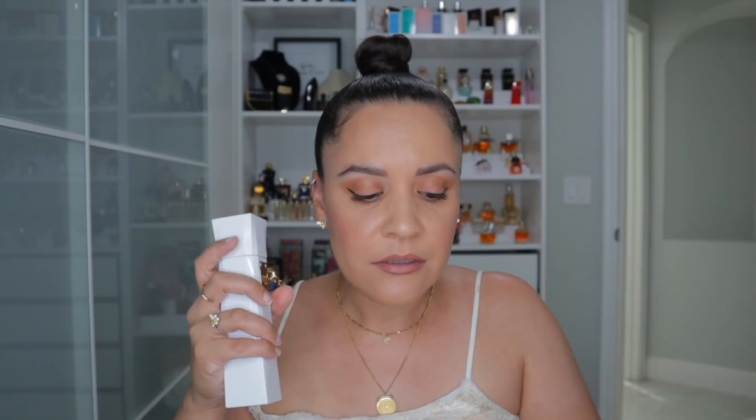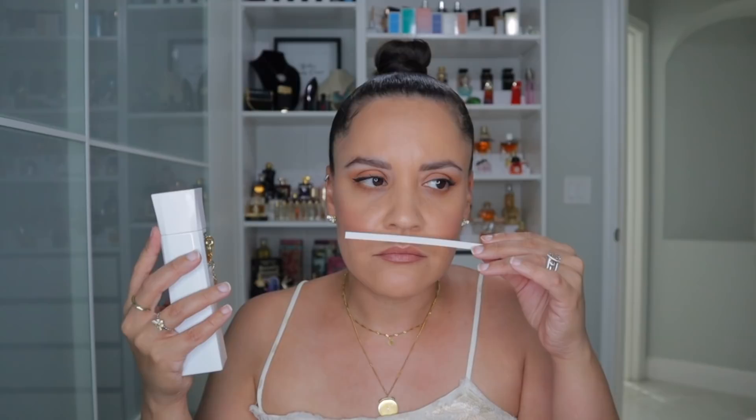Another fruity floral I'm already enjoying and know I'll enjoy for the summer — I wear it on a lot of my walks — is Justin Bieber's The Key. This is probably one of my top celebrity scents. This is really good for being a celebrity scent. It's described as fruity, sweet, floral, musky, powdery, and aquatic. It has pear, boysenberry, mandarin orange, osmanthus, peach, waterlily, pink jasmine, musk, vanilla, raspberry, and woodsy notes. It's a clean, shampoo-y but luxurious smelling fruity floral. It does not smell like a celebrity nor like an affordable scent — it smells very luxurious.